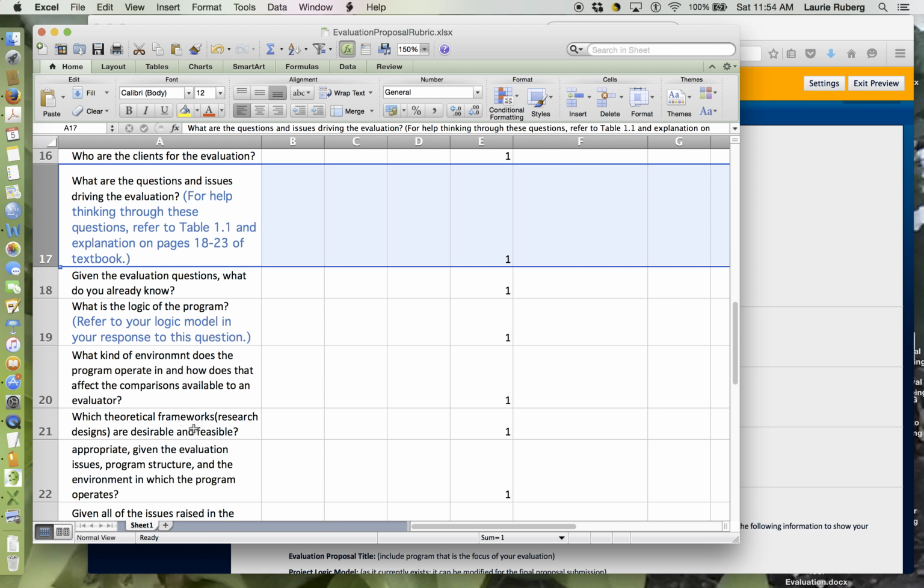What theoretical frameworks, and this is research designs, are desirable and feasible? What are your possible choices for your framework to use?